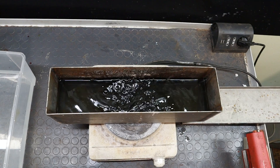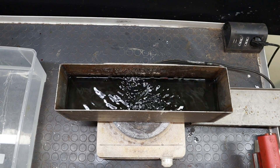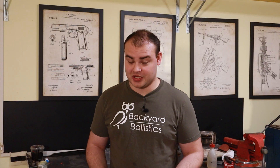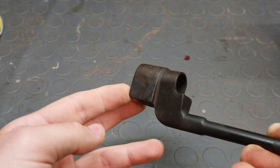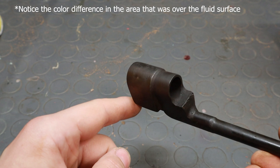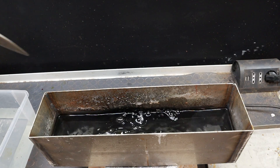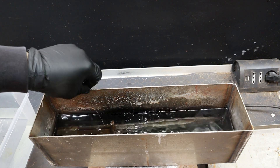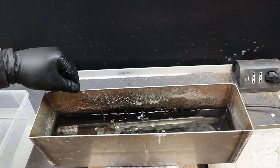Unfortunately, the list of cons is quite long. First of all, it's a dangerous process — you have to stand near a big pot of boiling, highly concentrated sodium hydroxide solution, which is a hazard when cold, let alone at 130 degrees. Then, it requires the part to be fully submerged; otherwise, at the liquid-air interface, the part will take a different colour than the rest. This means you'll need a tank at least as big as the part, which means increased risks due to handling lots of dangerous fluid, increased costs, and more heating power required.